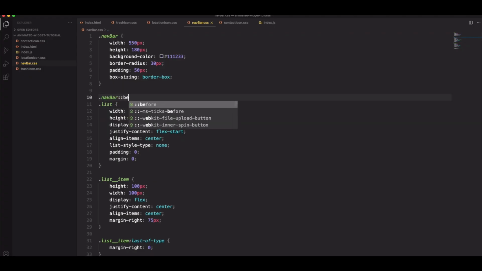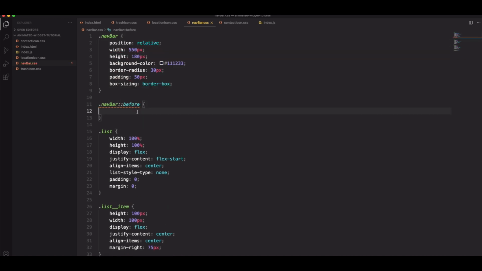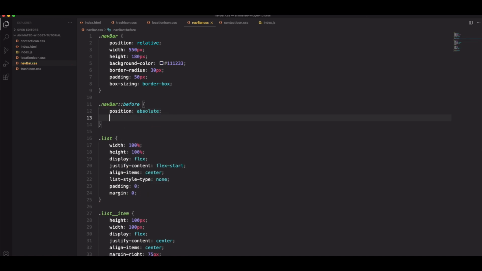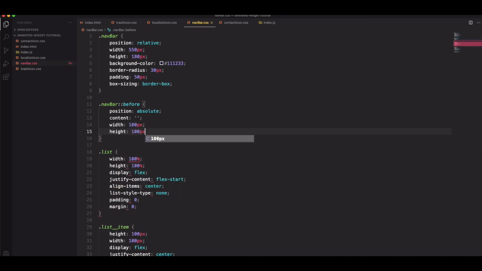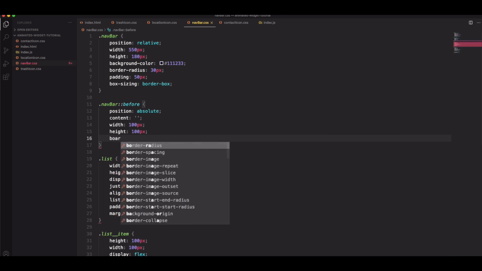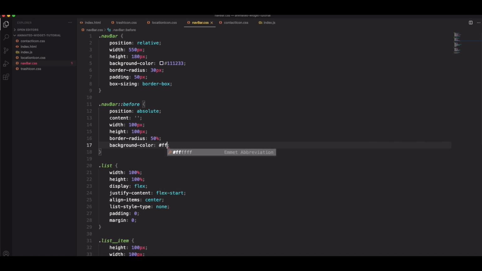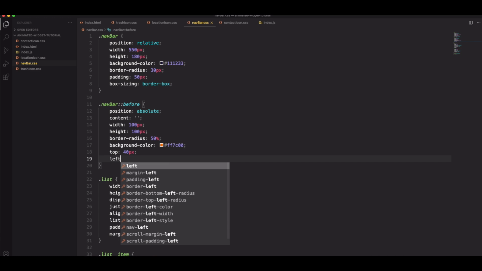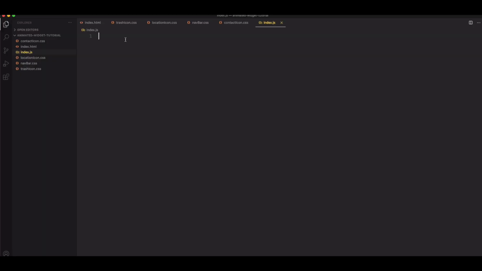Now I'm gonna make a highlighter. When you hover an icon, the background turns orange, so I can do the highlighter using the pseudo element before in the nav bar. And this is basically just a circle with an orange background, really straightforward. After you visualize the CSS, you can see it. I'm gonna show you how it looks. Now it's the orange circle, quite straightforward.